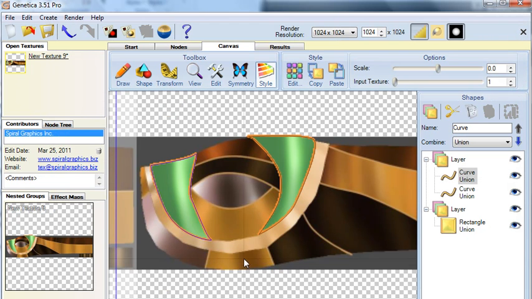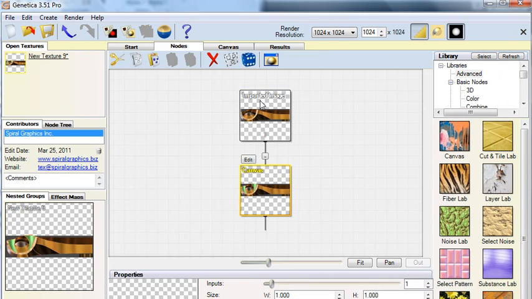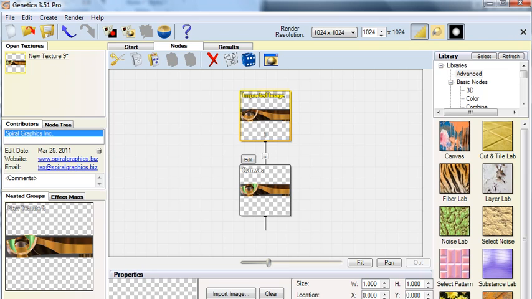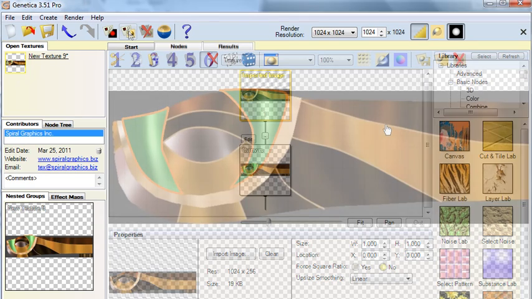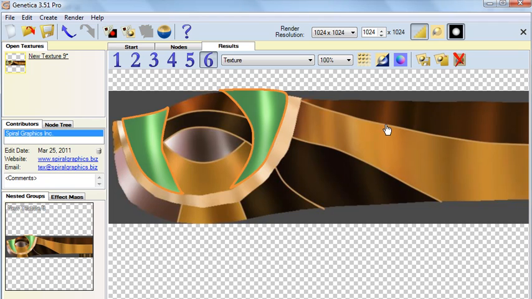So I'll click OK. And the next thing we want to do is render the texture. Now, what size do we want to render it at? If you click the imported image node, you see the original one has a size of 1024, so that's the size we want to use as well. After selecting the size, click this button to render the texture. And after a few moments, the texture will render.